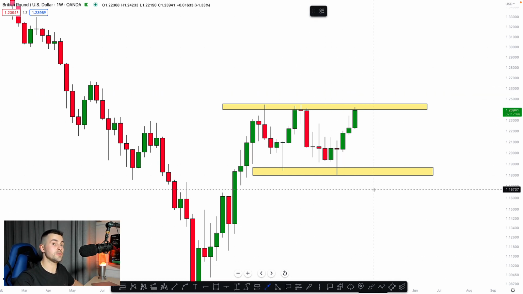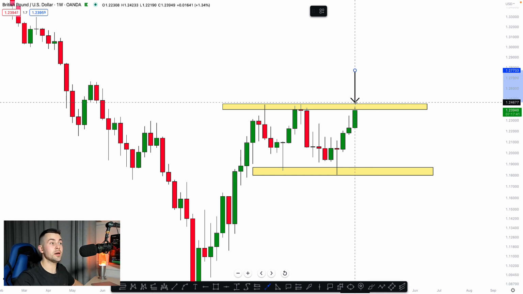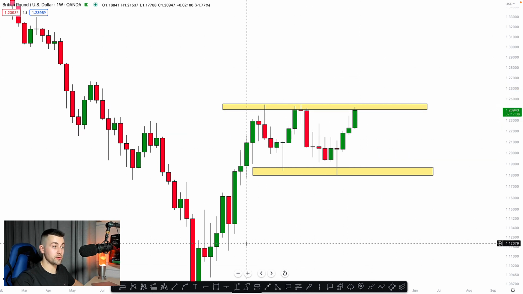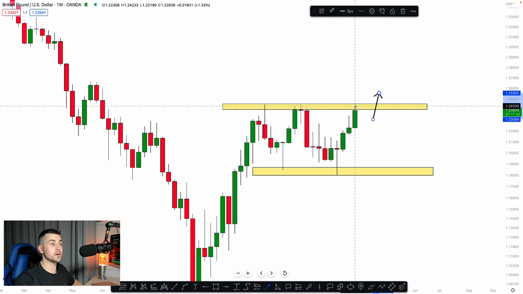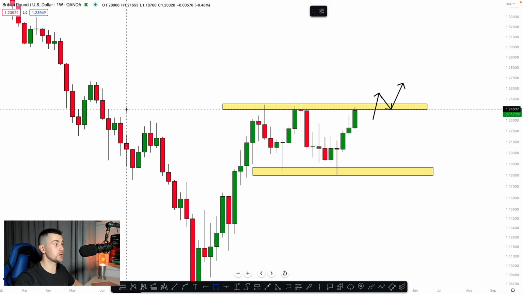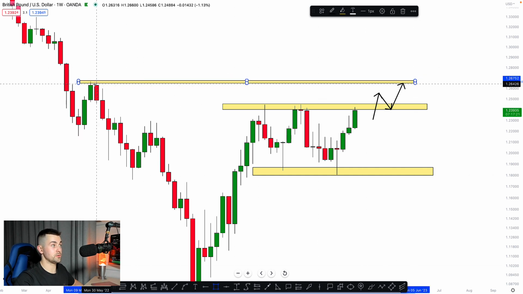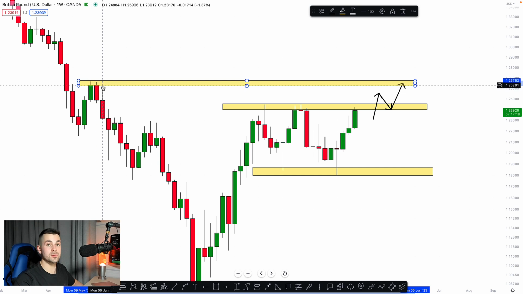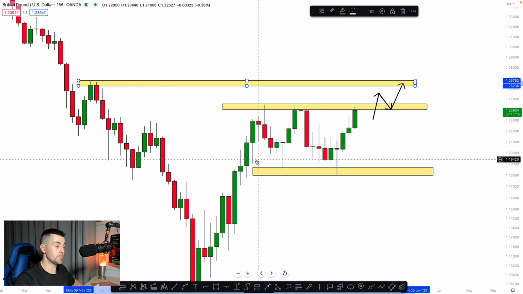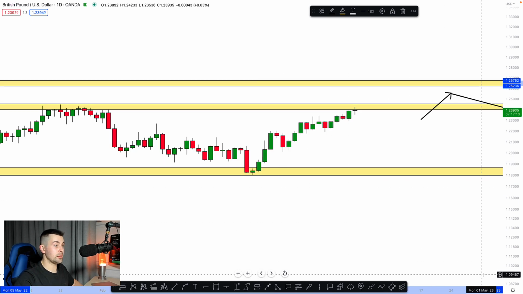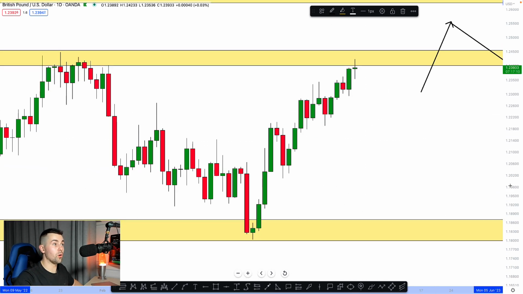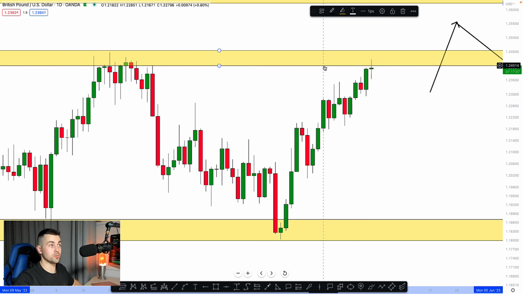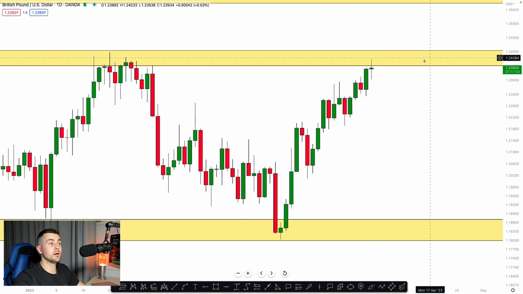Those who want to catch the next bullish wave should strictly wait for a bullish breakout of the resistance of that range. If the price breaks and closes above this one on the weekly, if the weekly candle closes above the resistance of the range, probabilities will be high to see a bullish continuation to that structure. Yes, it will be the next strong structure resistance that we can spot on the weekly. Also, traders, remember that the price may also drop from the resistance of the range and the consolidation may continue.